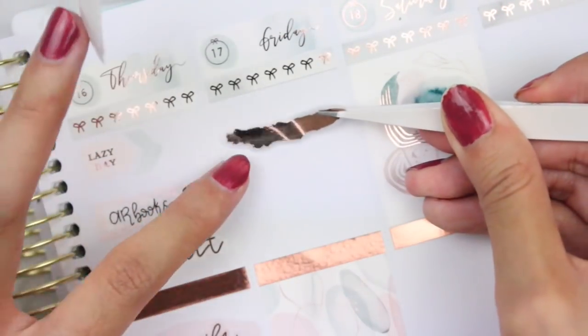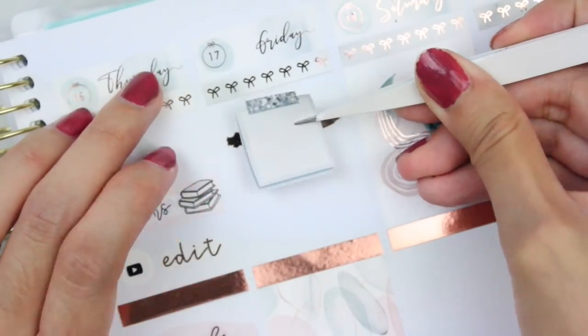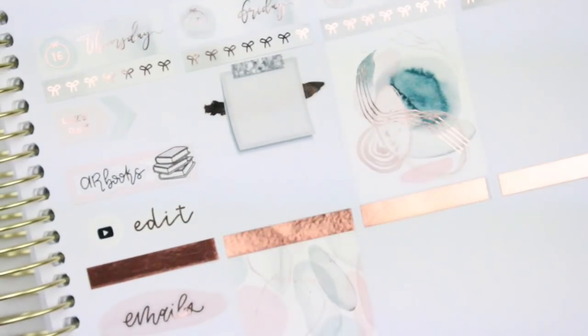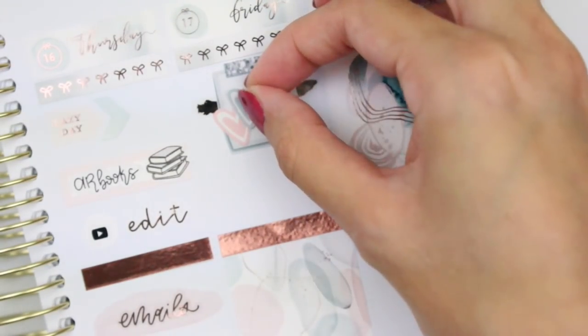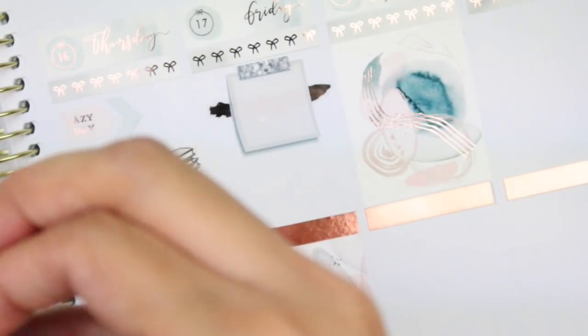Plan.A.T says, would you rather always winter or always summer? Always summer. I personally love summertime. I just love being able to go out wearing shorts all the time, being a hot girl in a crop top. That's my vibe. I don't do well in the winter. I complain whenever it gets under like 70 degrees. I'm like, what is this? Like Colorado? Absolutely not. I'm definitely a Southern Belle through and through.